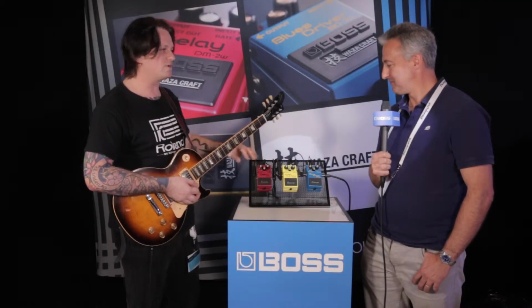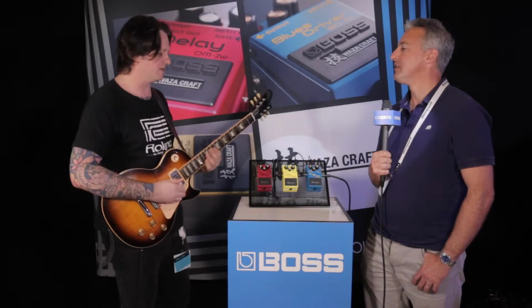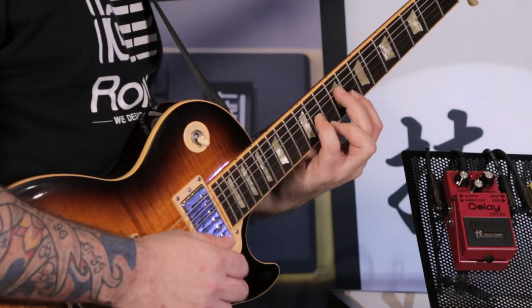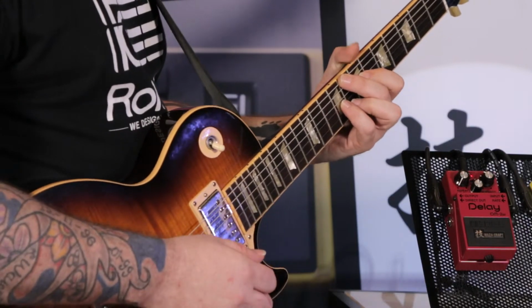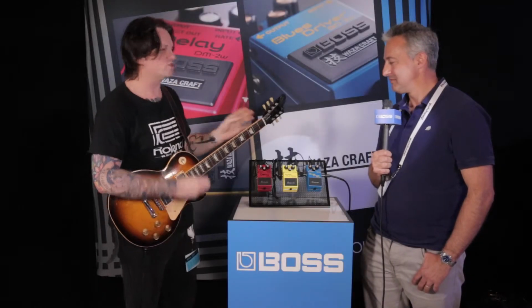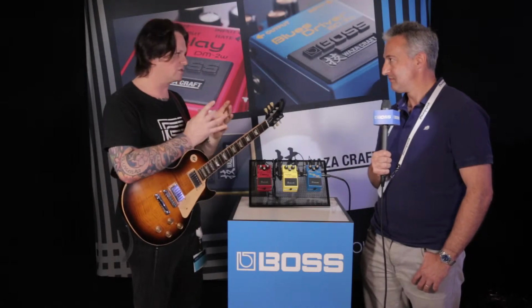Very cool. This opens up a whole slew of possibilities, of course. Have fun with that forever. Gorgeous, really well-rounded, warm analog delay.